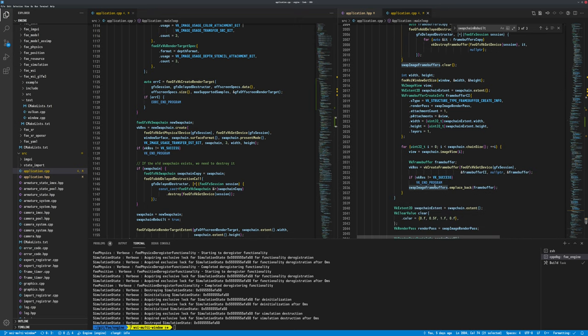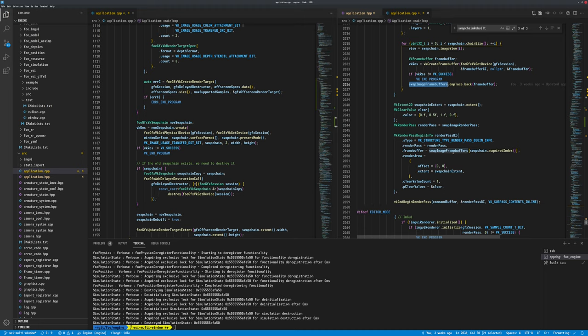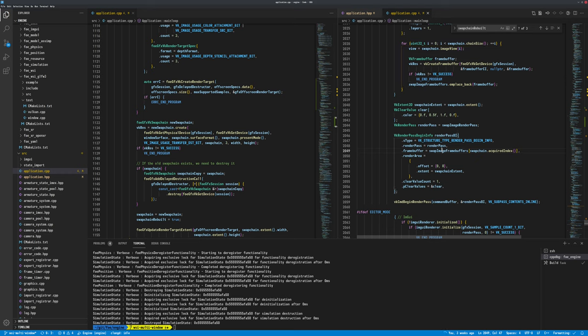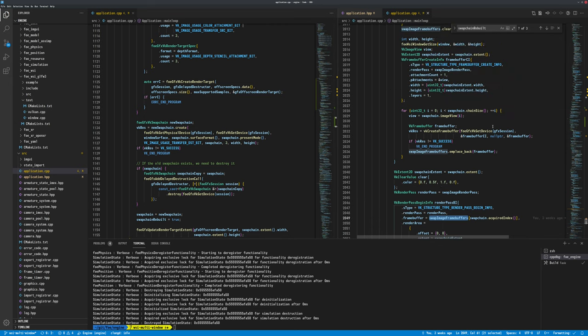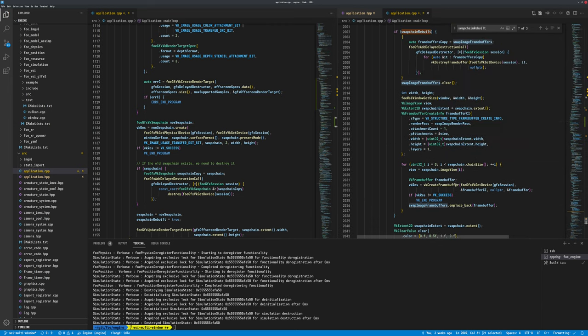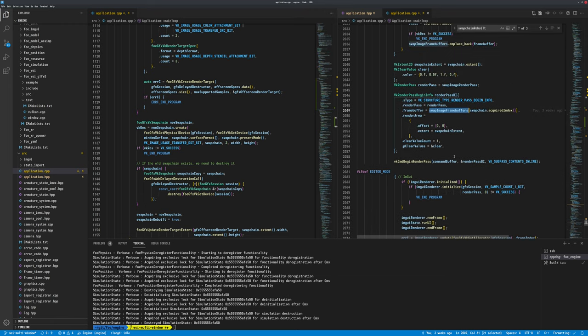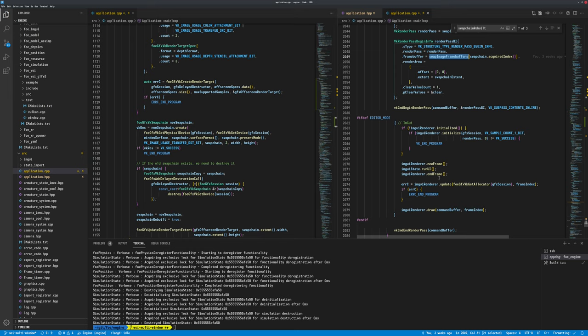And these are swap image frame buffers, which I use down here. So these are window specific as well, right? So what's happening? Swap image frame buffers replace the swap image render pass, because I'm rendering stuff to the end and slapping the UI on it. That's the only reason this exists.